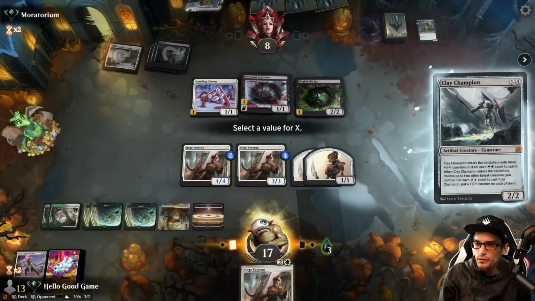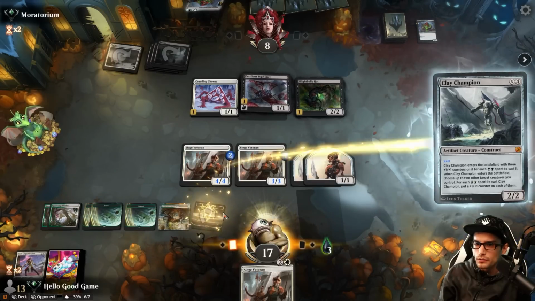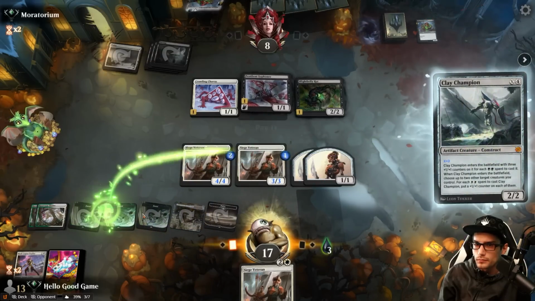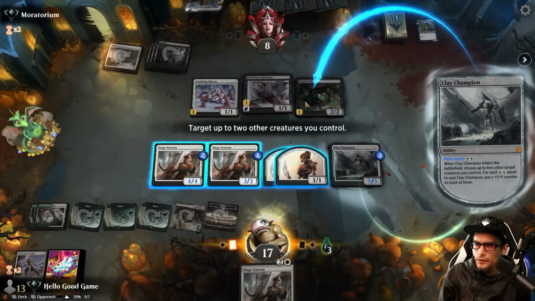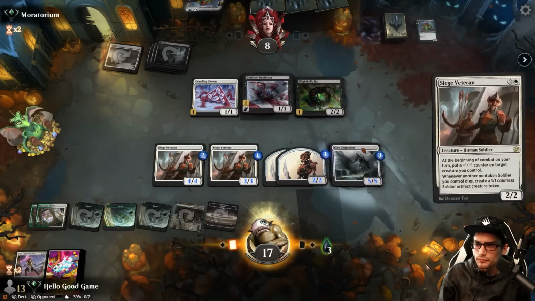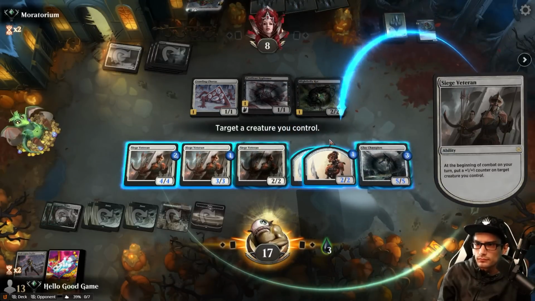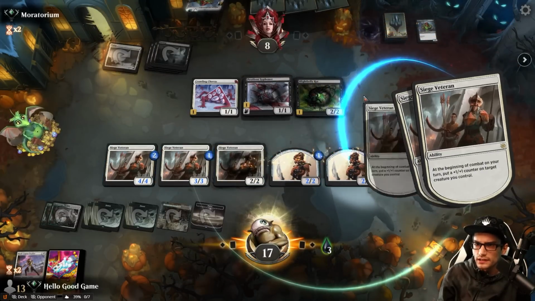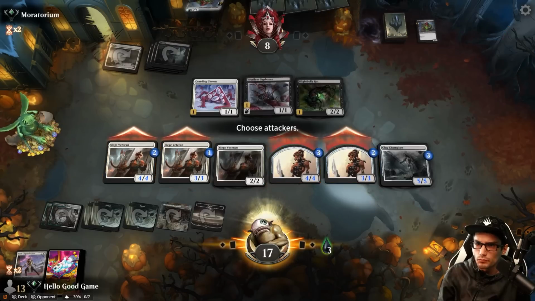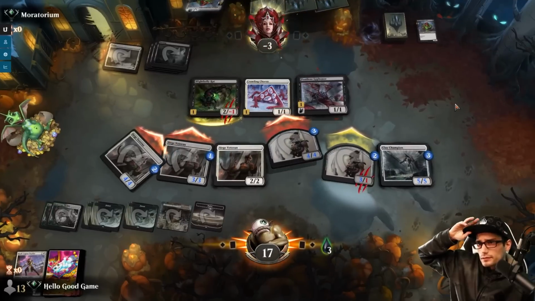I think I'm going to pay 0 and just play that... 2 of each, please. And then let's take up these 1/1s. Play another veteran. Get these up there. And we're all in. Big blocks, and I guess that'll be it.